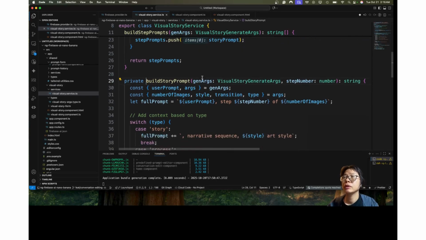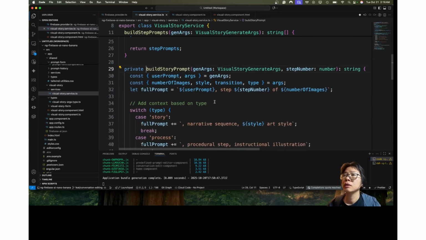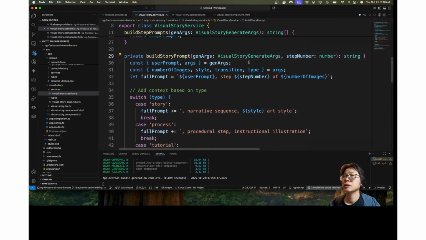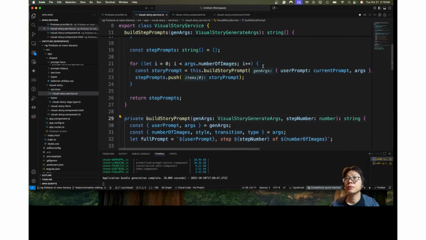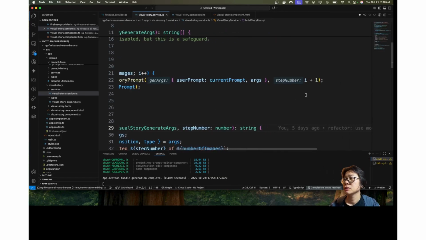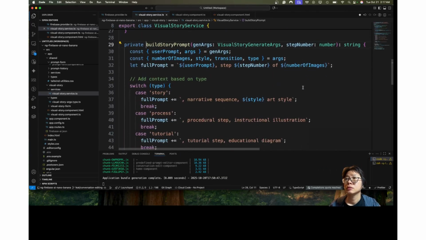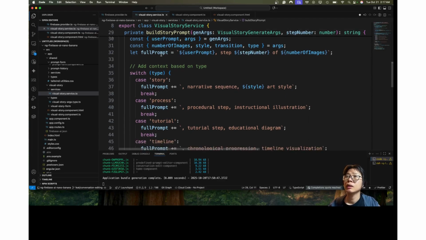And this buildStoryPrompt is a private method, right? So it has the arguments, right? The user prompt and the drop-down values and the step number starting from 1. So here is the user prompt, which is the process of creating demos and slide for DevFest Hong Kong 2025 in November, right?